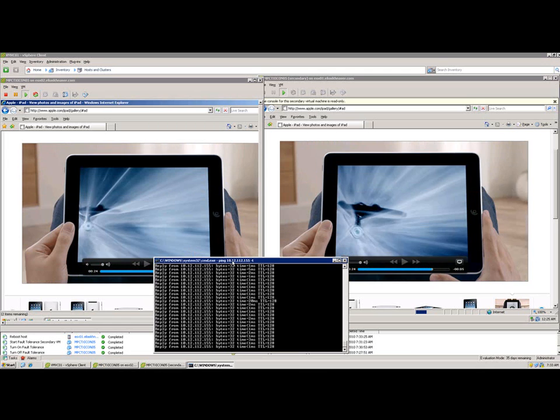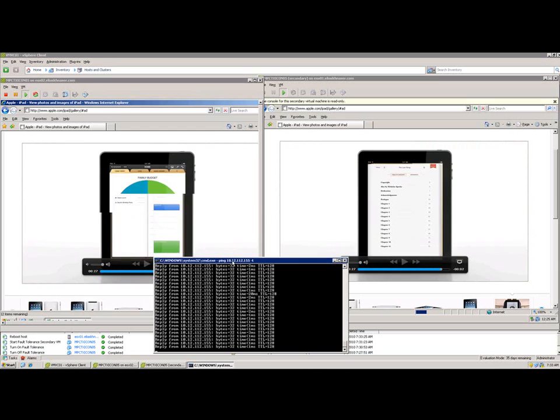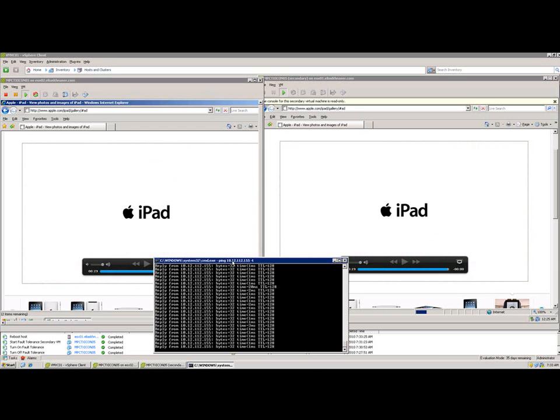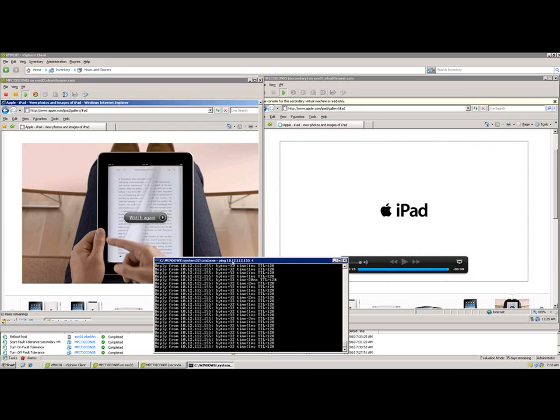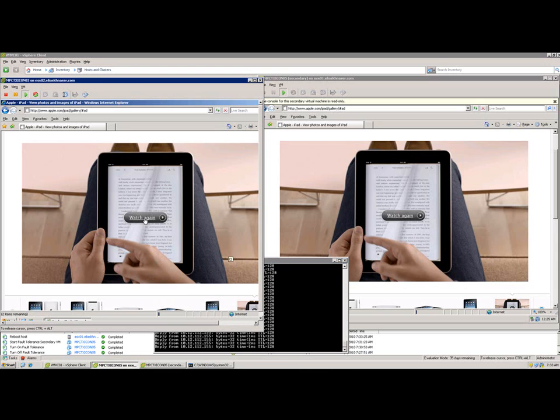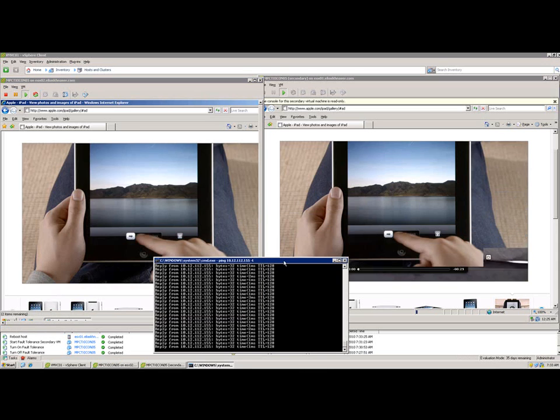This is really cool stuff. You'll notice that the virtual machine on the right will automatically turn off, and the virtual machine on the left will continue to function properly. Let's go ahead and run this one more time. Notice the ping times.